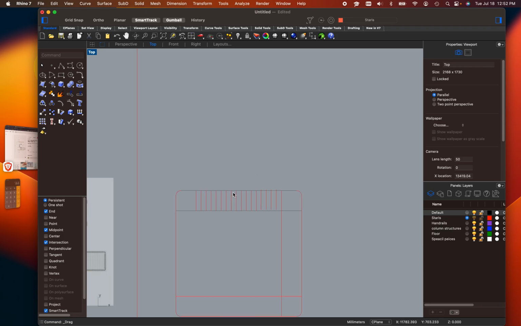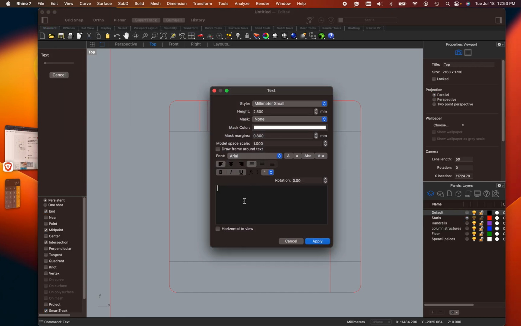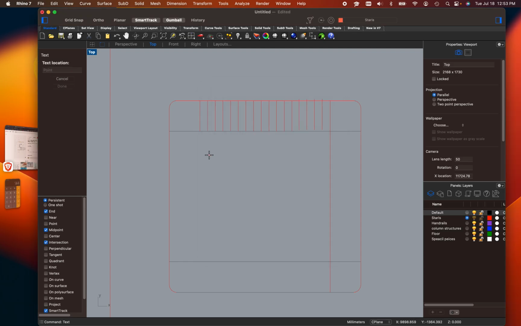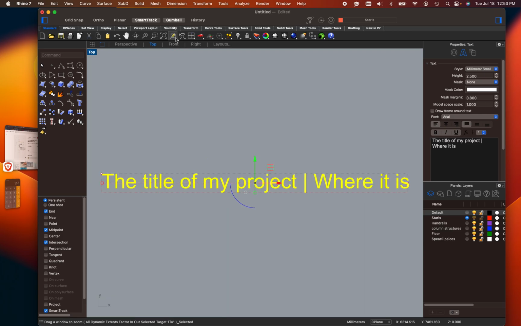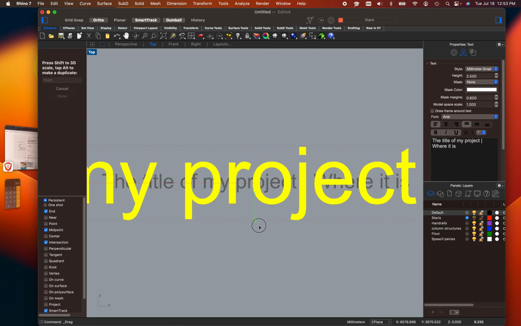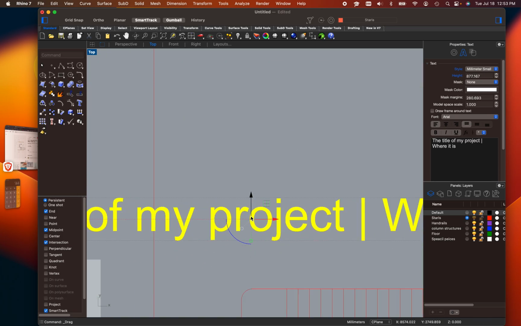The next thing I wanted to go over is maybe text box, even though I don't think it's too hard to go over. So like, I can, for instance, type in text. I can type that text, so maybe the title of my project and maybe where it is. Of course, can apply that. Now it's going to come in pretty small. In fact, so small that I might have just lost it. There it is. Can type on this guy and bring it back into frame. Let's make it much bigger. There we go.